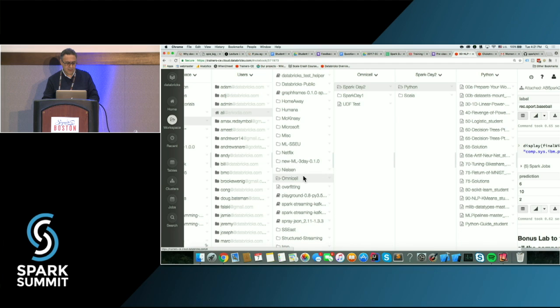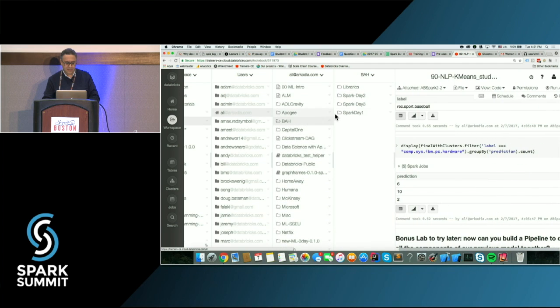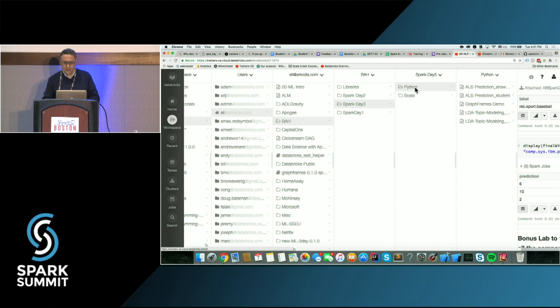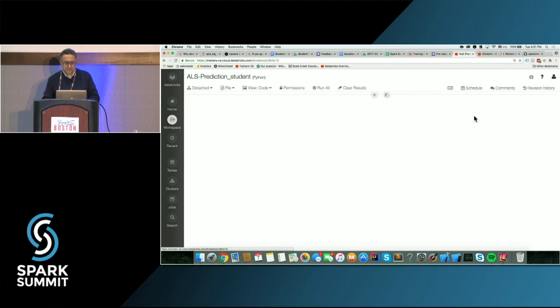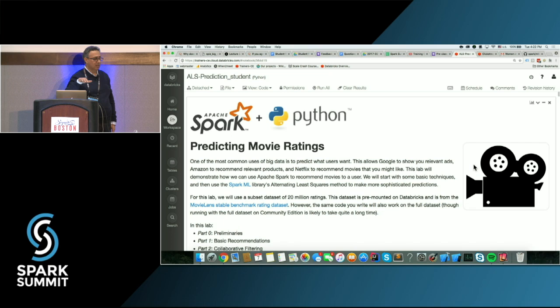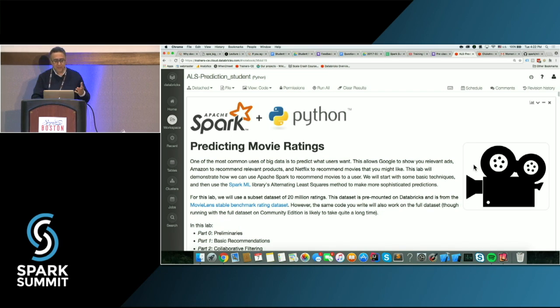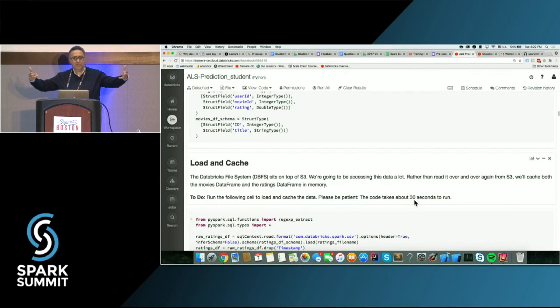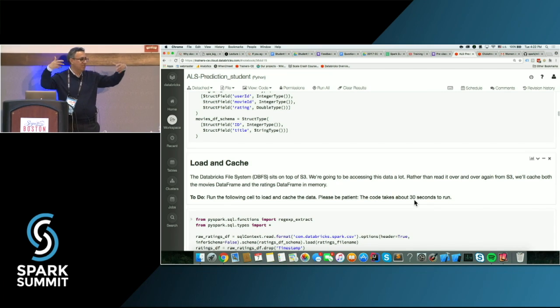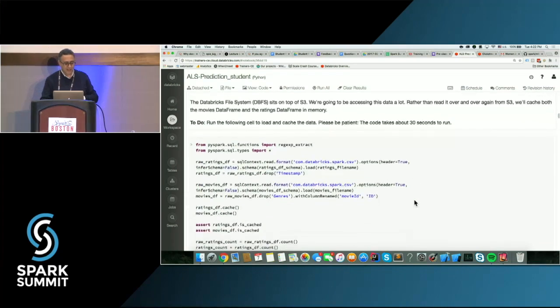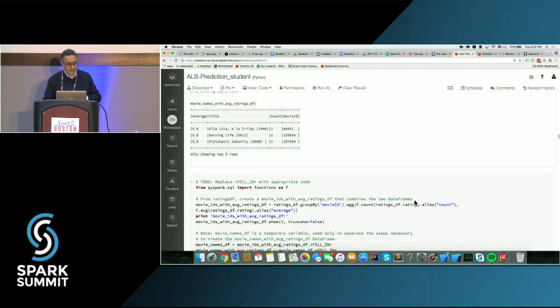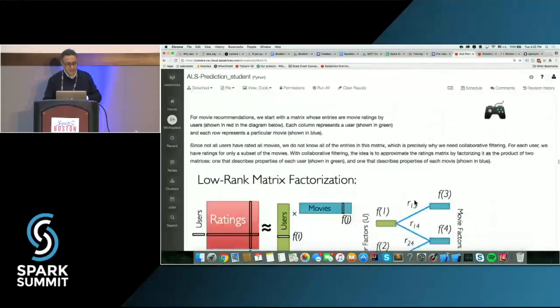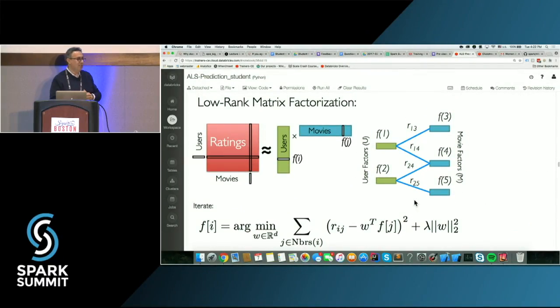This was a MOOC project course, right? And then it was downsized to this notebook here. And basically, what you're doing in this case is trying to create a recommender engine. Like if you give it your taste of movies, see if you can predict the same taste or things like that. So this is the math that we're trying to solve behind it. So this is what we're trying to solve here.